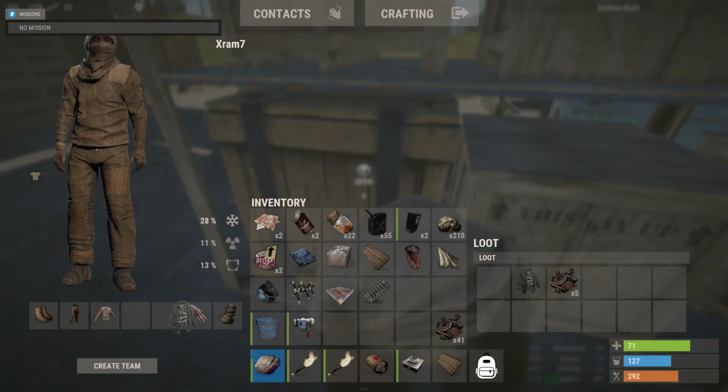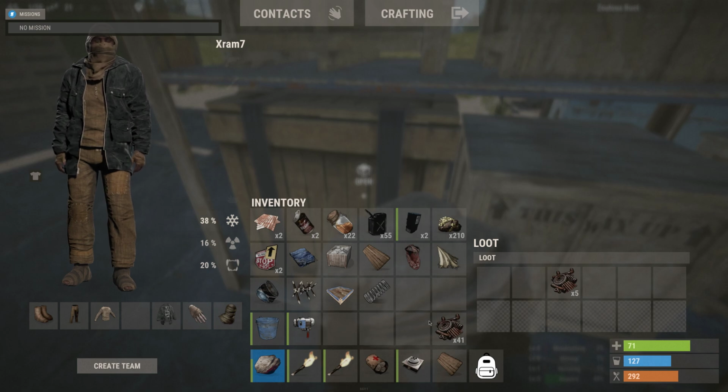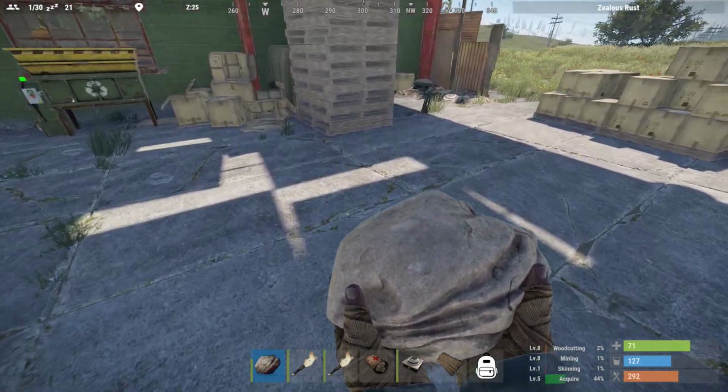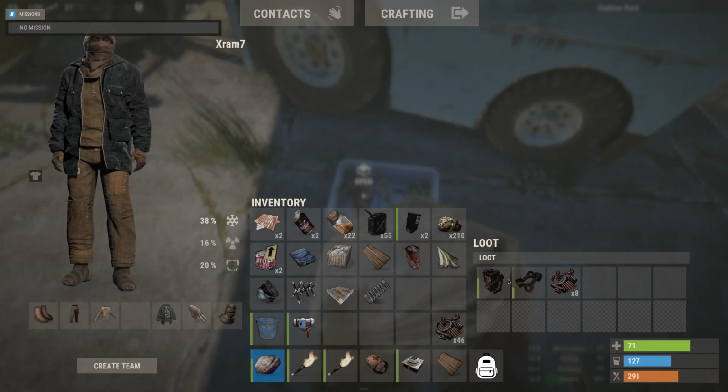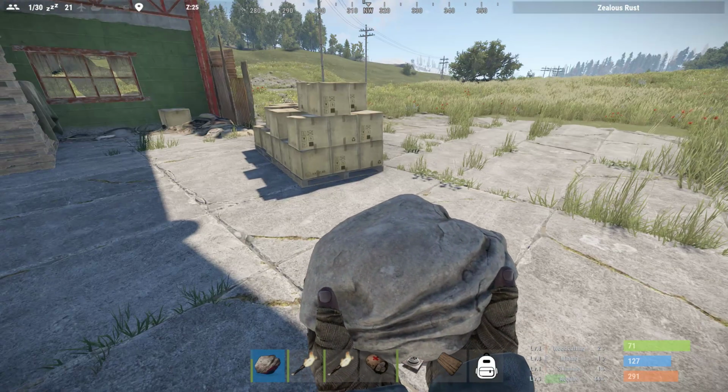Hey, we got a jacket. So, as you notice, our protection from cold went all the way up to 38, 16 on the radiation and 20 from wild animals. So, you know, it's just one more thing, helps you live a little bit. This, we'll take those because we can recycle them.